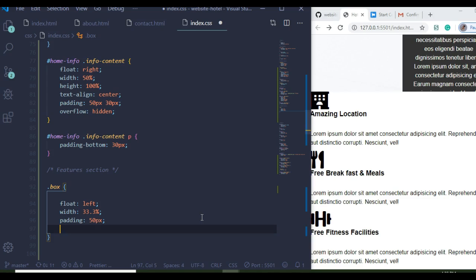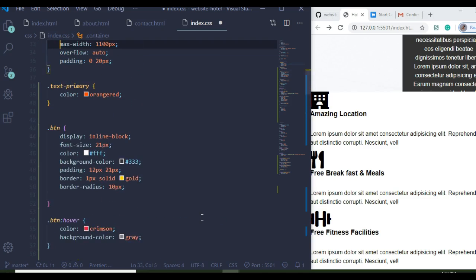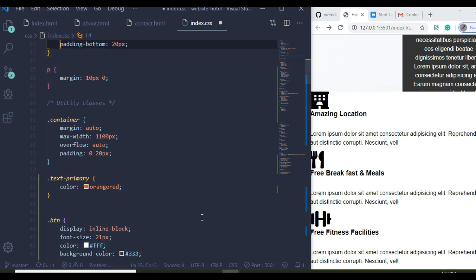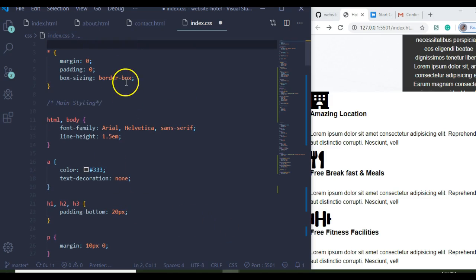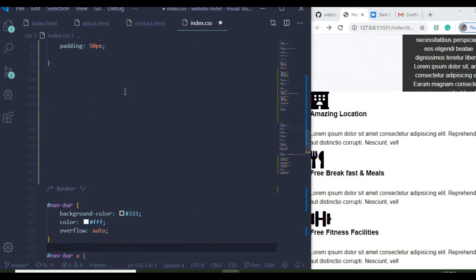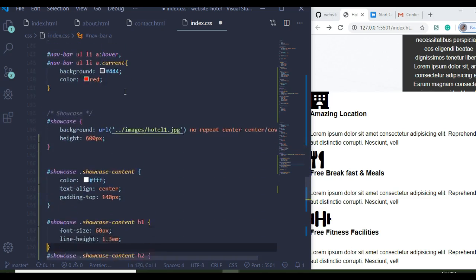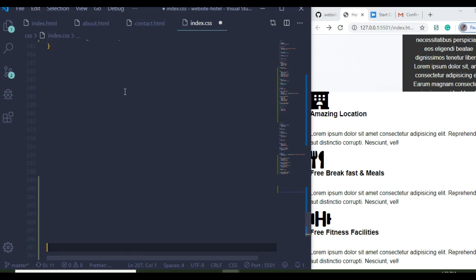Since we have given border box sizing at the very beginning, box sizing border box, the padding will not take extra space, so we don't need to be worried about it actually.